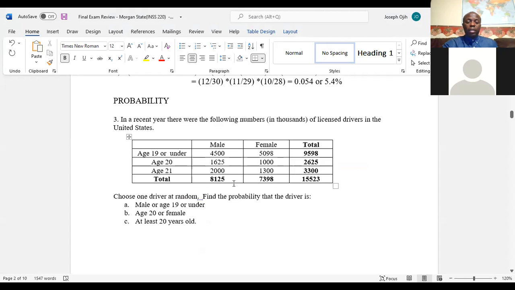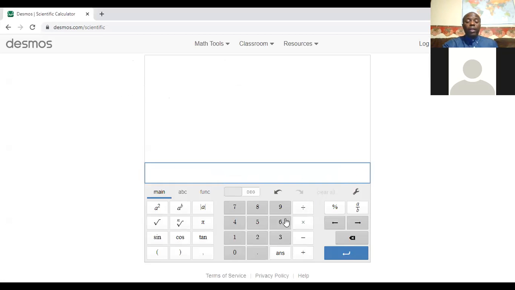And that's a check for that. So make sure it's correct. We add these two as a check. So I'm going to write it down: 81, 25, 73, 98. They should be the same answer. Just as a check, because even if you make any mistake here, your answers will be wrong. So that's why I usually check to make sure that everything is good. So this total and this total must give me the same grand total. So going to our calculator, we have 8125 plus 798.